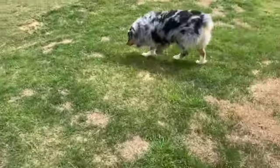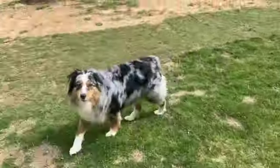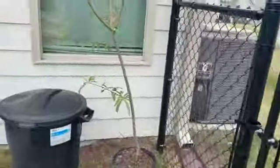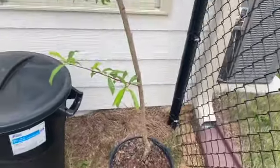But while I'm out here doing my talks, I will show you guys an update to see if there's anything else happening in the garden. We need to get either a planter for this, or we need to plant it up front.